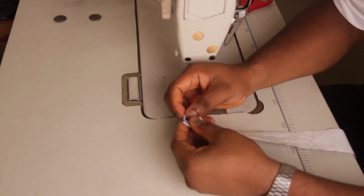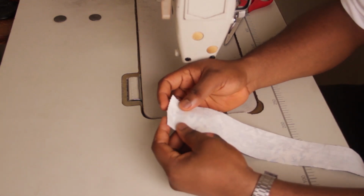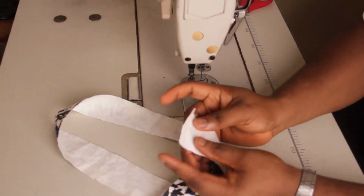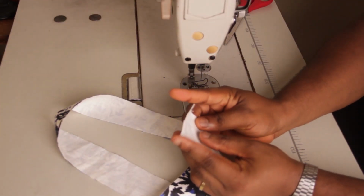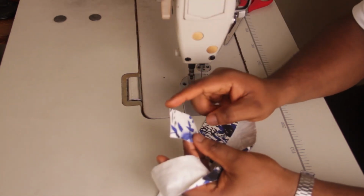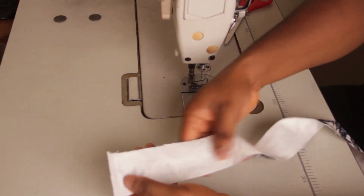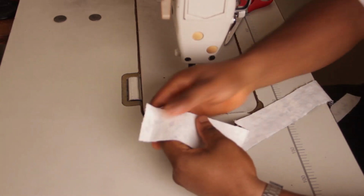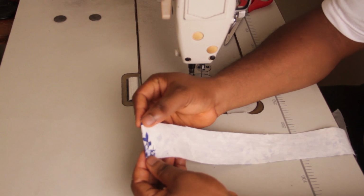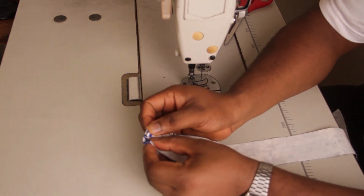Okay, so now to start sewing the strap, first of all you will come to the top. When I say 25, it's 25 inches long, and it's 2 inches wide. So the width from here to here is 2 inches, at the end too, and the length of it is 25 inches, all the way down to the end. So now we're going to bend the top here by 1/2 inch.